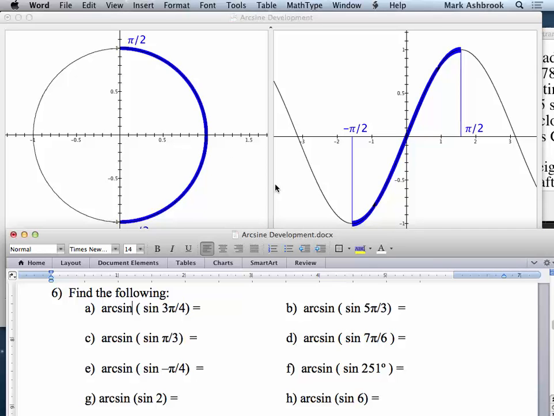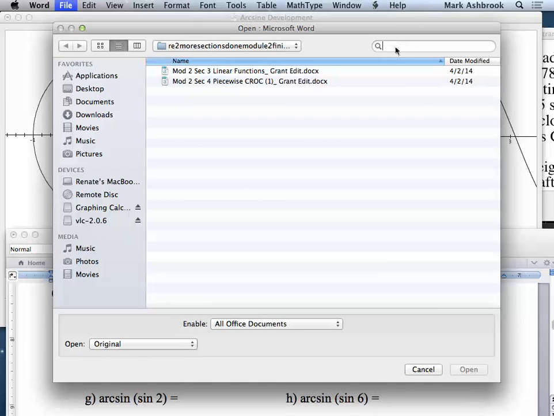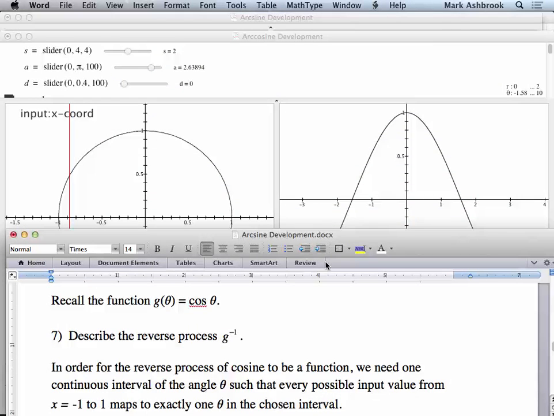Let's see if I can find my... I forgot about this, but I just remembered. Who's up? Pedro, describe for me the reverse... oh no, you did the reverse process of, so we'll do someone else.